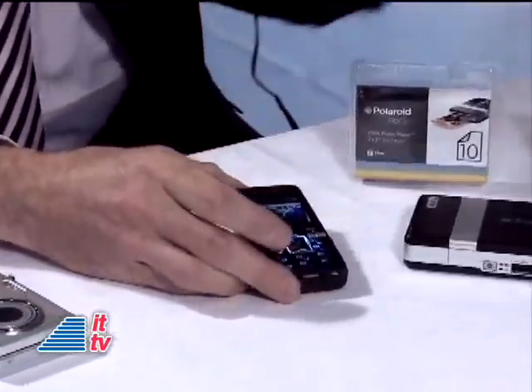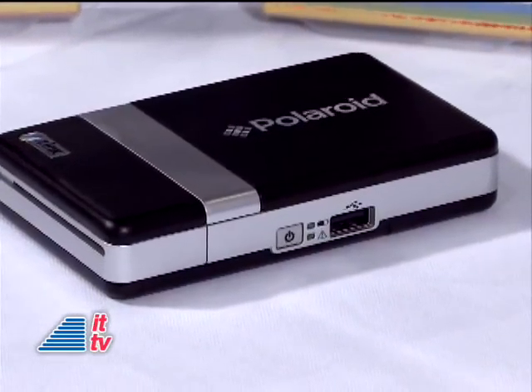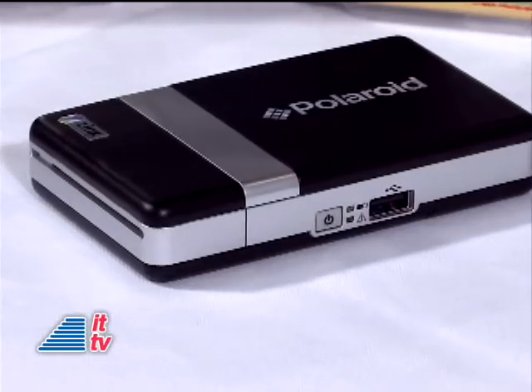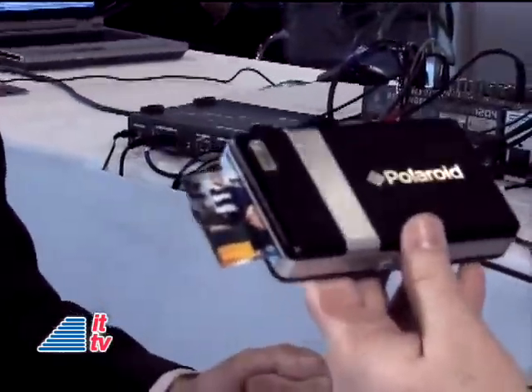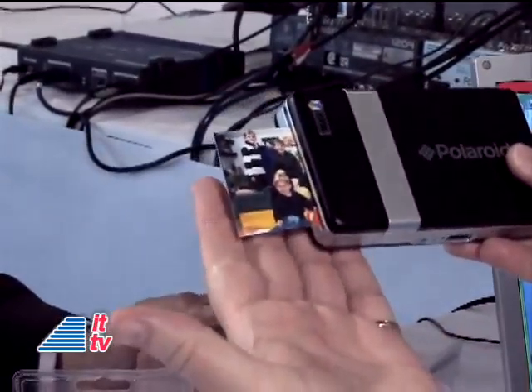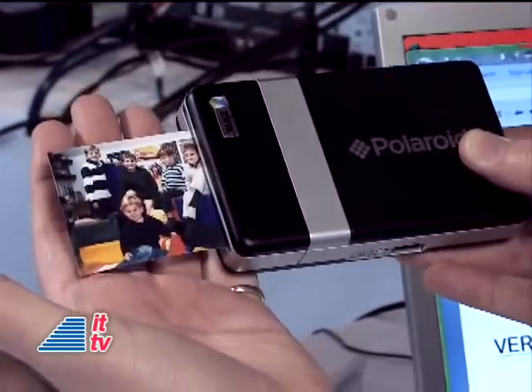In the meantime, of course, it works via Bluetooth, and so with any cell phone, or any Bluetooth laptop, for example. There we are — it's just sending the picture. Now I see on his screen the picture being sent. And the print is going to come. Out it comes. I'm now holding it up to the camera to watch the picture being printed as we speak. I'm going to catch it in my hand — there's a picture of Pop's kids. And it looks terrific — it looks better than it looked on the phone.